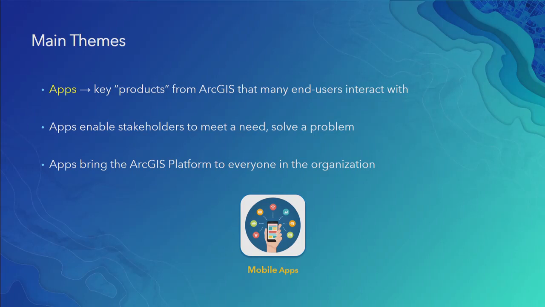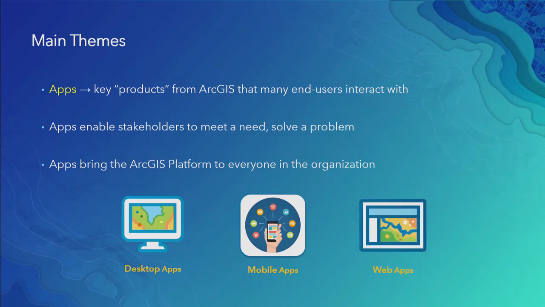Most people, when you think of the word apps, you think of mobile apps. You think of things that you put on your phone. In Esri land, we think about apps a couple different ways. In addition to mobile apps, we also think about desktop apps. We have things like Explorer for ArcGIS, and a number of different things we consider desktop apps. We also have web apps, things like Ops Dashboard or Story Maps. So when we talk about apps, we think about all of these things.